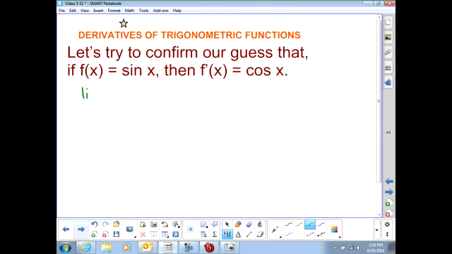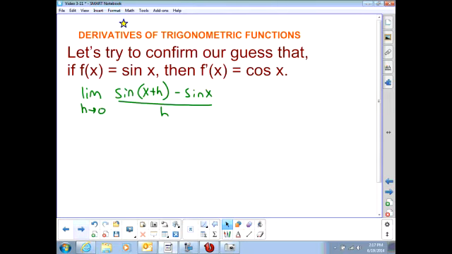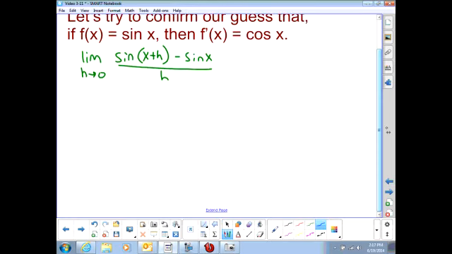So we'll do the limit as h approaches 0 of sine of x plus h minus sine x all over h. And this is going to be a bit of a lengthy process. You're going to want to make sure you have plenty of space. Sine of x plus h, we will use our angle sum formula that you saw back in trig. Now, any of those types of formulas that you have to use and you're unsure of, they all are in the front cover of your textbook if you're ever working on a problem and need them.